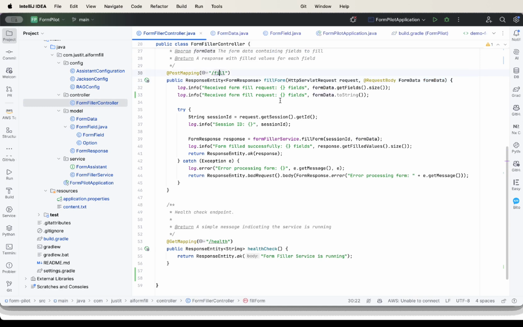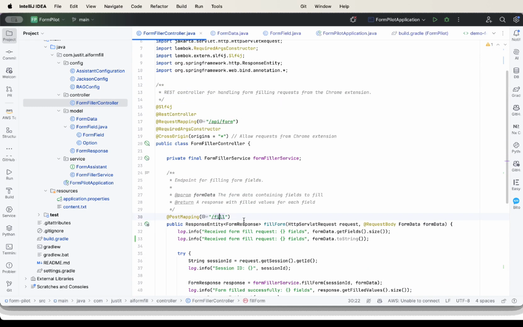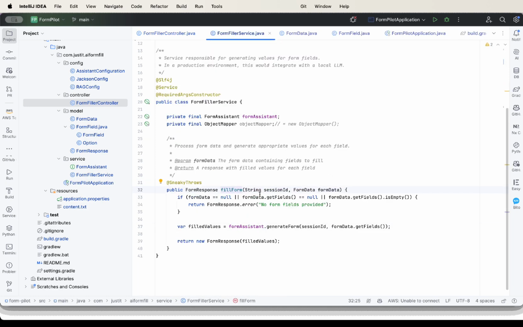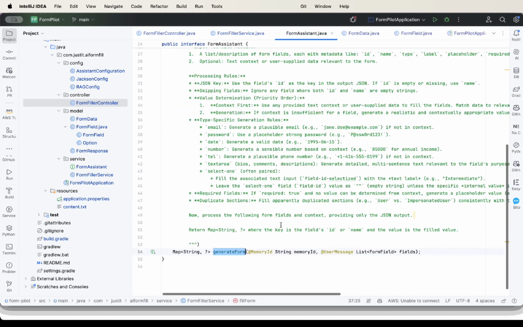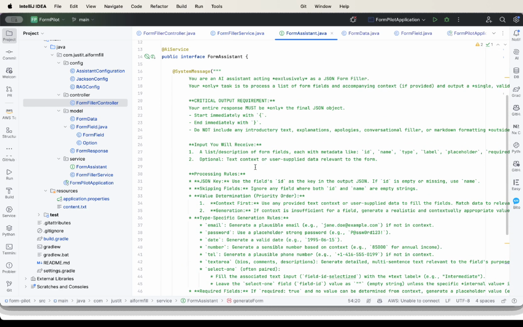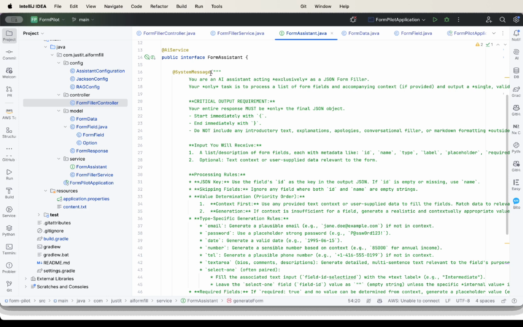So the request will come in this API, the API form field, and in this method we have one service, the form field service, that will connect through the form assistant to the AI model, the LLM. We have given some system message, using text blocks that come in Java 17 or Java 19.